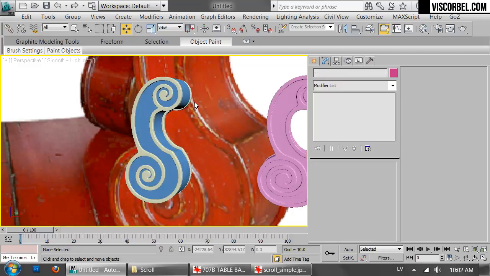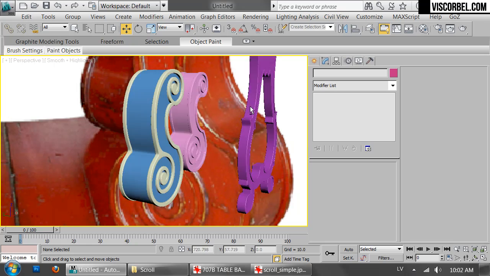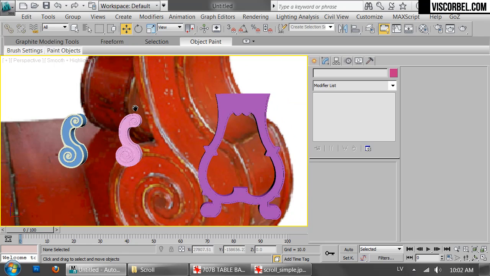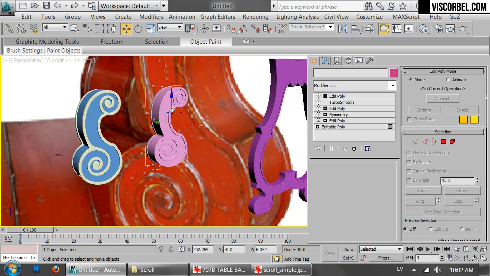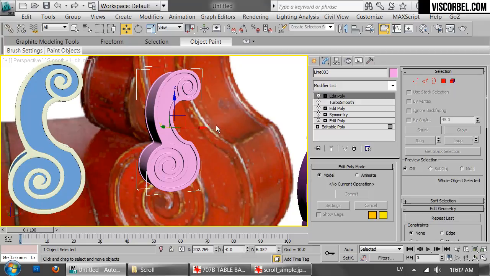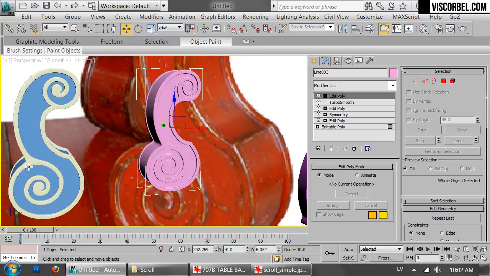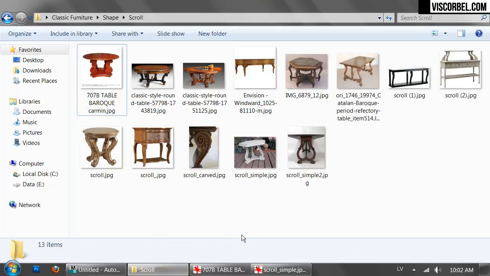So choose whichever you want, they both work. And this one is a bit more flexible, more realistic. Right.